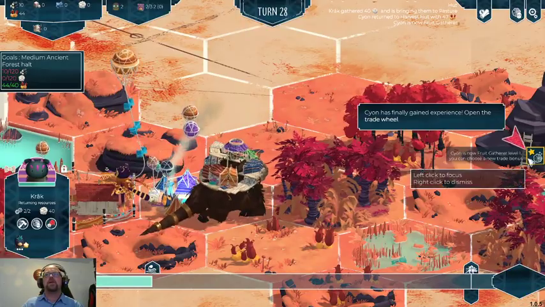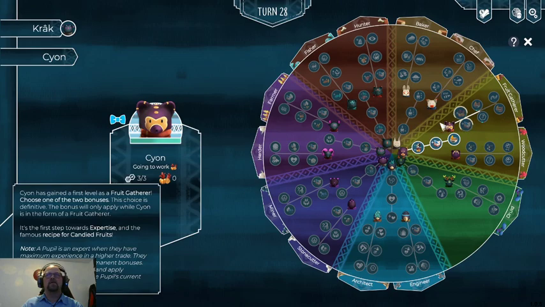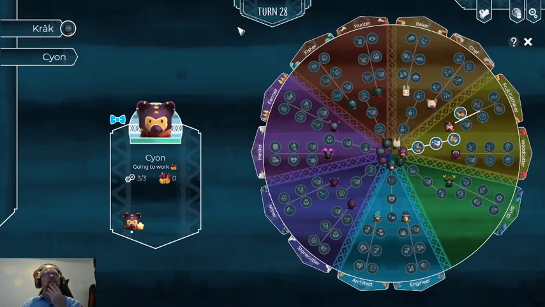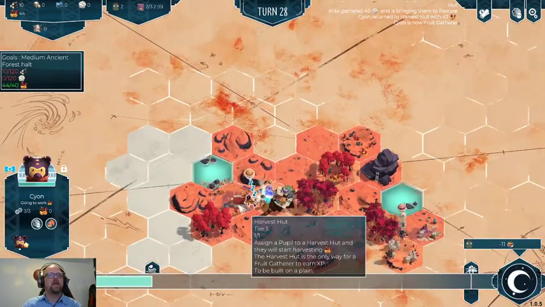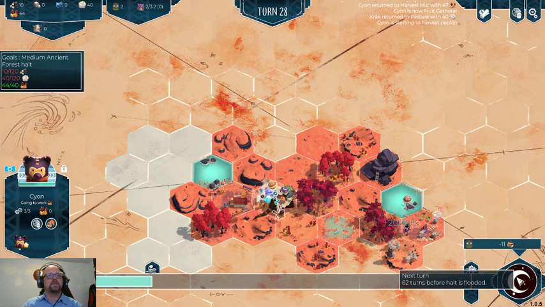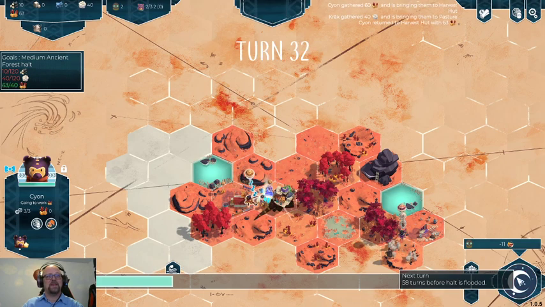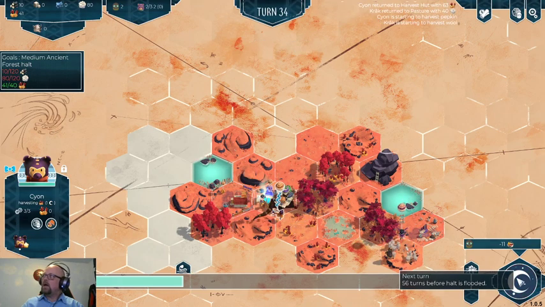Alright, so we can choose a new trade bonus. When the cage is full, they get a level. We're going to choose the fruit gathering, super fantastic. Now what do we need here? Probably to still gather some food while we're collecting the remaining resources that we need. Since we don't want them to die in the middle of all this, do we? I mean, they're just peoples.